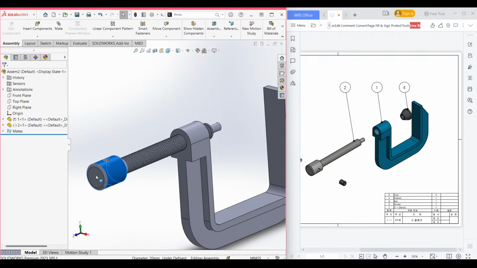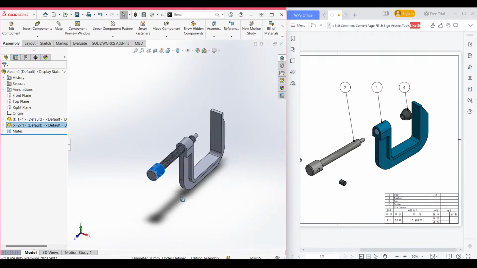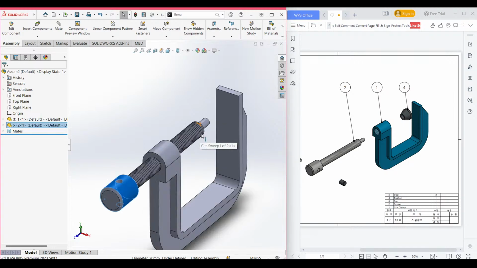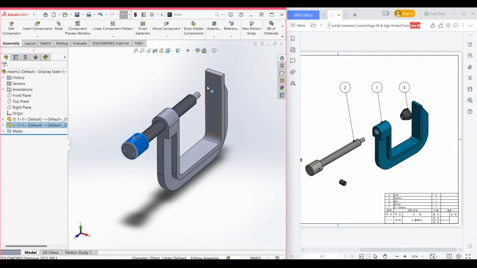So if we rotate this time, we can see it has gone to the inner face. Okay, now you can see it is entering like a screw. Okay, sorry for this delay in the assembly, because the feature wasn't working that time. Okay, let's go back to our next stage in our assembly.